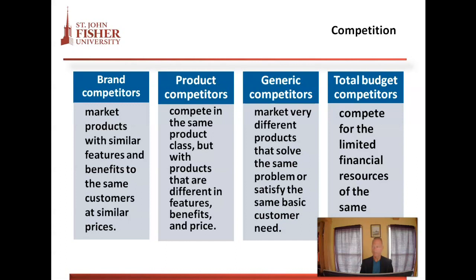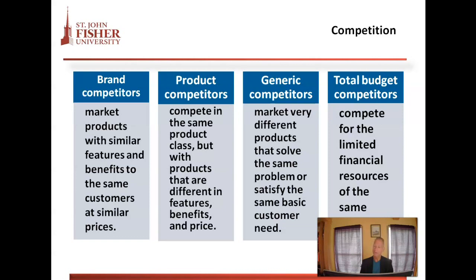But brand competitors, oftentimes people like a particular brand of product, even if they don't necessarily like the product itself, they like the brand. Take a look at Nike. People buy Nike for the brand and brand recognition. Do we have product competitors like P&G? P&G is more of a product company than a brand company. Do we have generic competitors? That is very prevalent in the pharmaceutical industry.